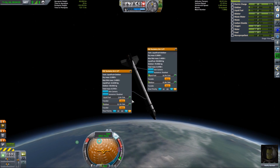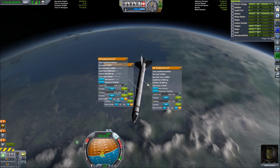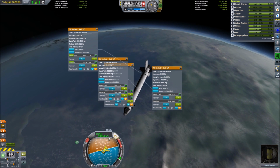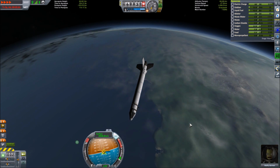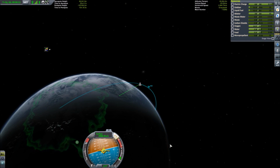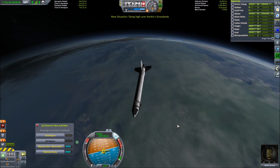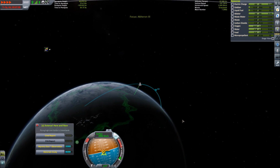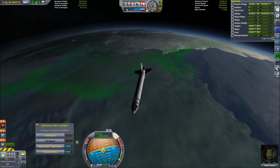Which is, I mean, I think that's how it works. But we're still, you know, nah, we haven't even made it to the poles yet. You see me pumping some fuel around because I want to try re-entering with the engine first because it tends to take the heat pretty well, and haven't really changed the vehicle at all other than added a couple more boosters to it. Stretched the tank a bit.